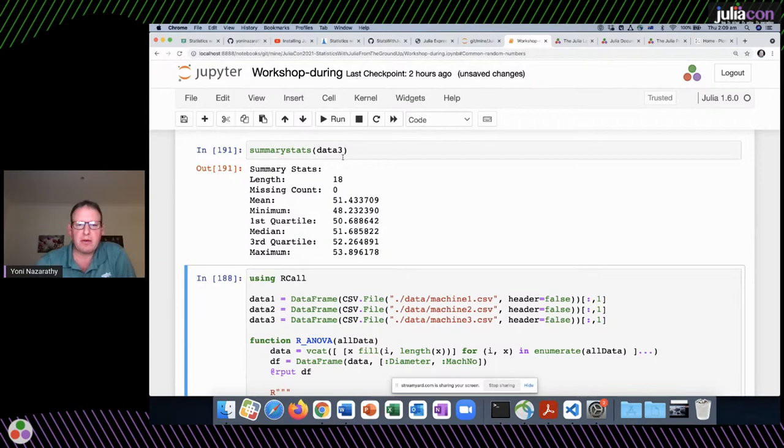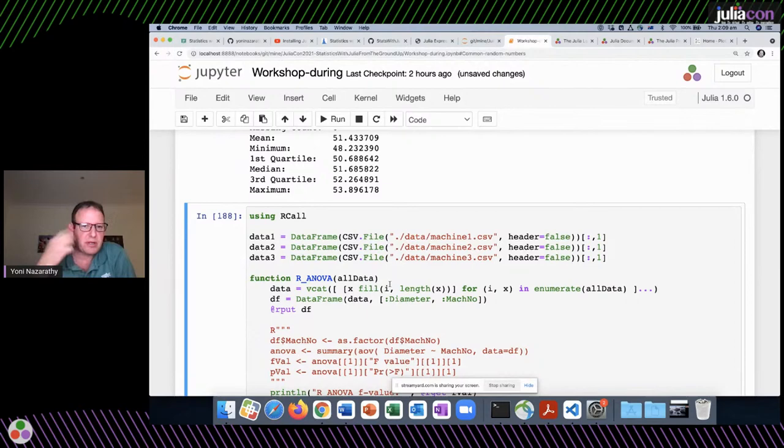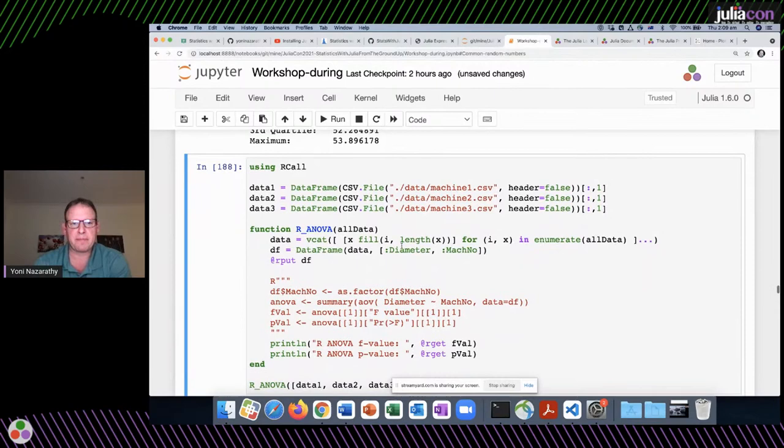At the time that this example was created, this was for the Statistics with Julia book. Julia didn't have a great ANOVA package, analysis of variance, and so R is a natural place to go. Now Julia has a pretty good ANOVA package, so you can find an ANOVA package in Julia. Okay, I won't show it today. But what we're going to do is take this data and pass it on to R.